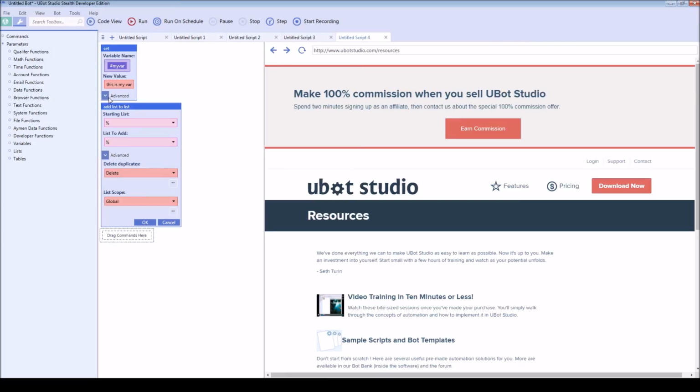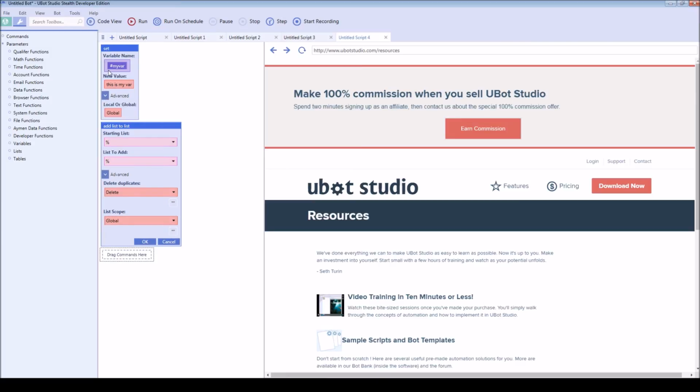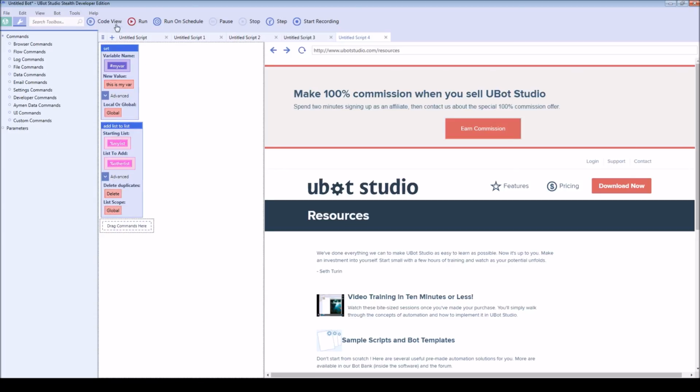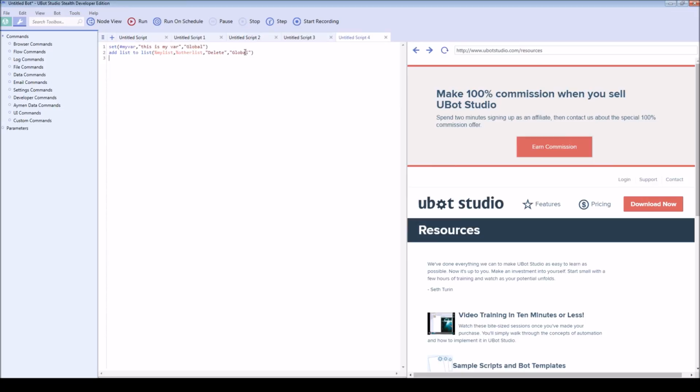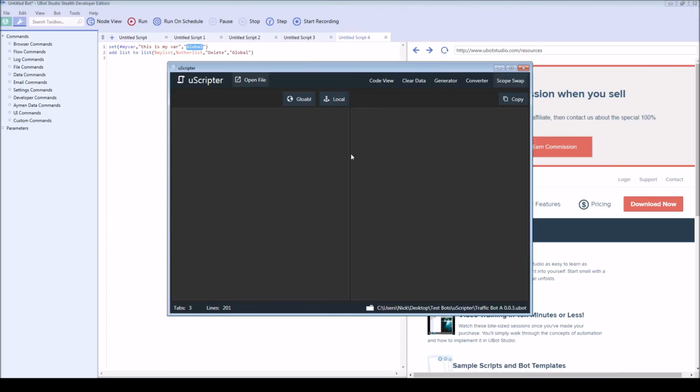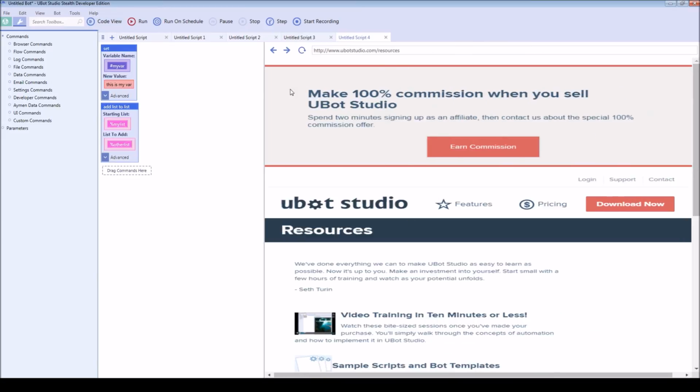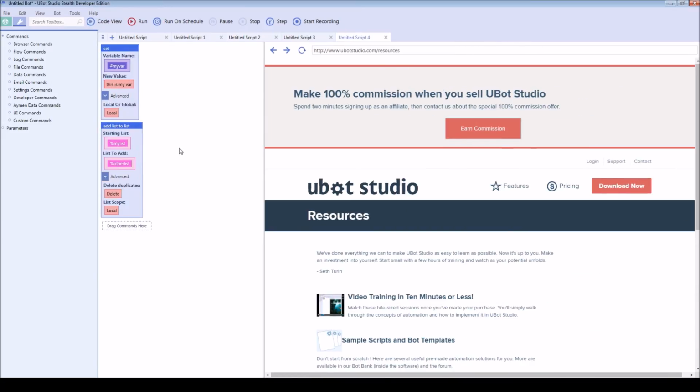The list scope is global. The variable scope is global. List, other list. Okay. So we can see that they're both global. And we can input those into here. And as you can see, it makes them local. We hit copy, we put it back, and now they're both local.